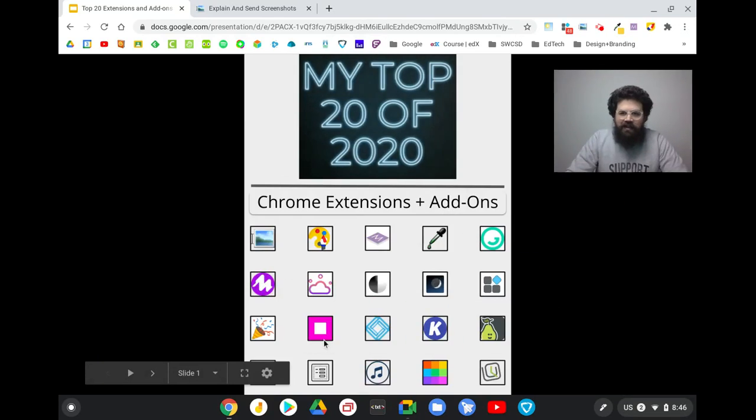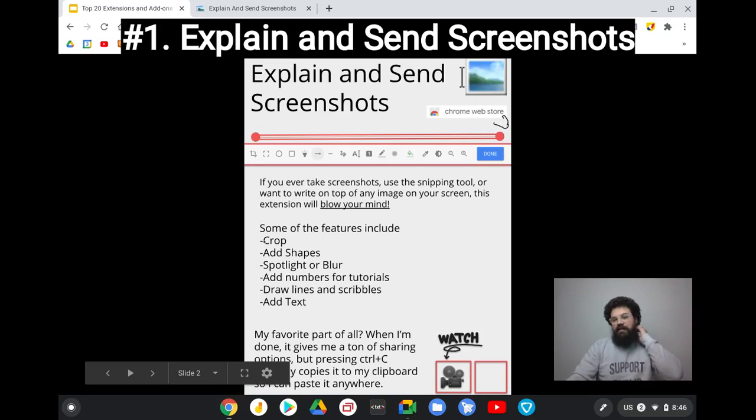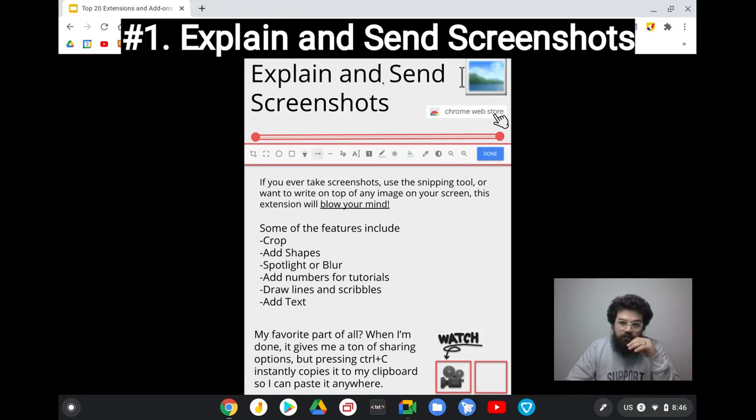All right, I'm going to put myself over here, probably in the corner. Okay, so the first one, explain and send screenshots. I've been using the keyboard shortcut, Control-Shift, and then the switcher button, the rectangle with the few lines, at the top of the keyboard forever. And then this stumbled into my feed one day, fell into my lap, and I don't know how I'll ever go back. So I'm not going to read this whole document to you. It's in the description. You're more than welcome to go through.